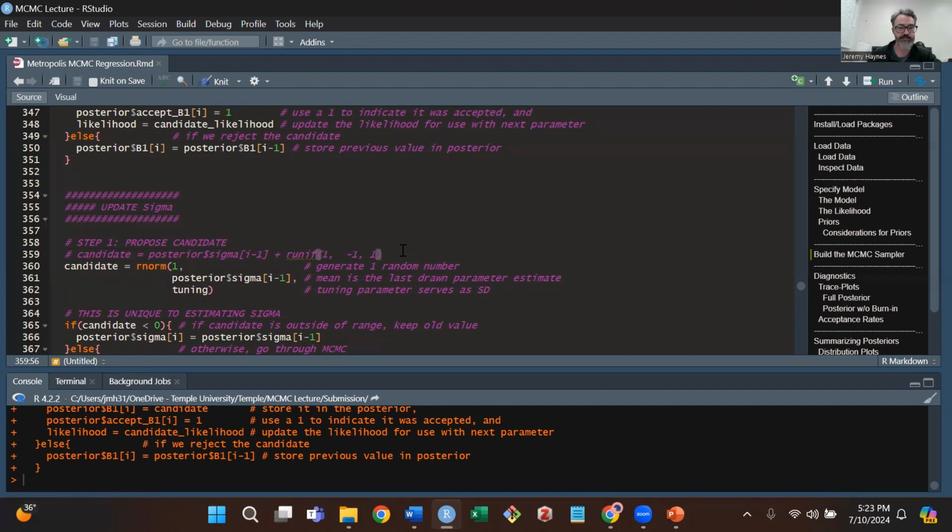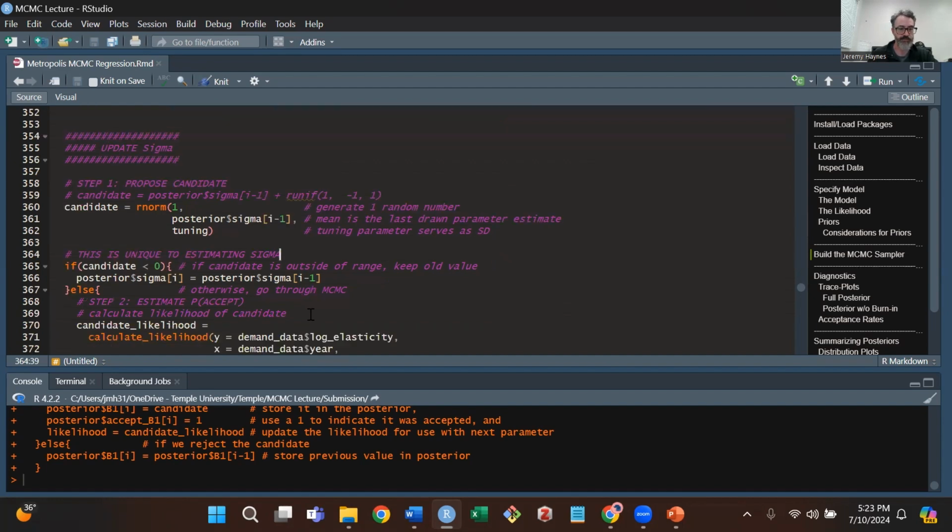Now, where things deviate is that remember that a standard deviation cannot be below 0. And so it is theoretically possible that when we generate a random number from a normal distribution, we will get a negative value. And so this gives us a little bit of an issue. So what we're going to do is insert another decision rule, essentially.